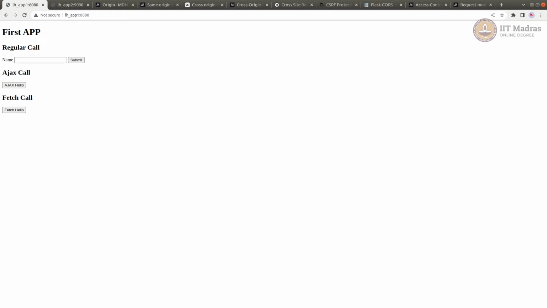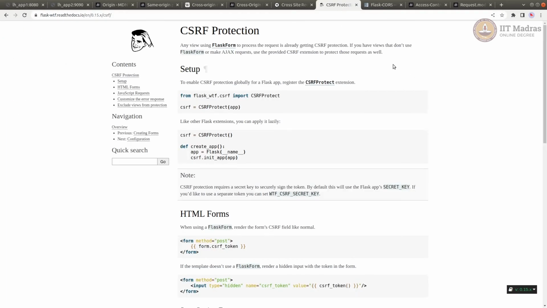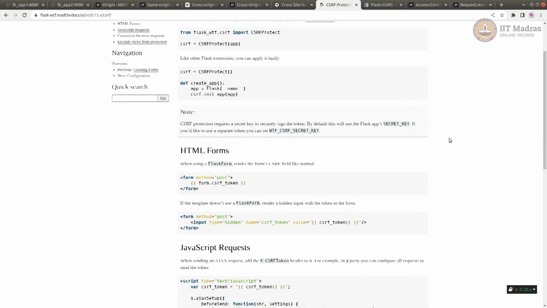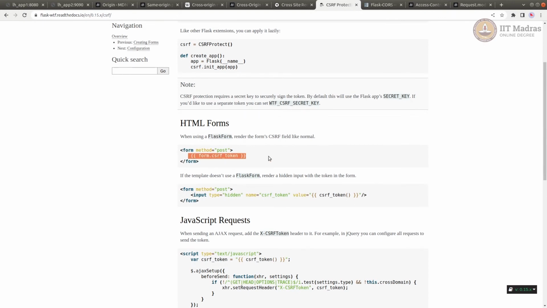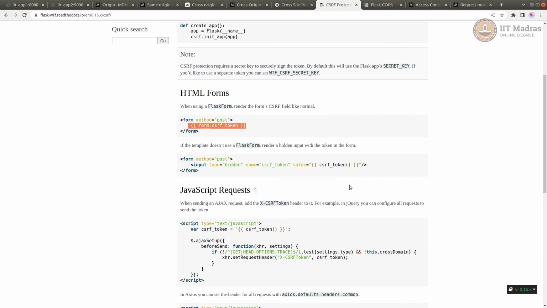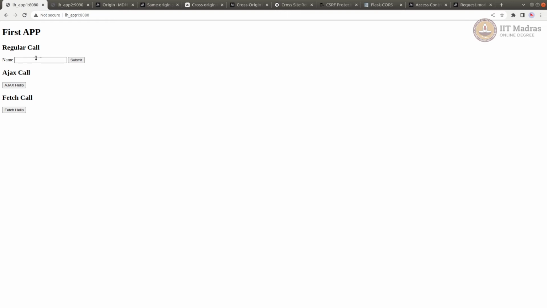Also, there are ways to stop cross-site request forgery by using something called a CSRF token, which is also supported in Flask, if you use one of the Flask modules to create the forms. I will leave that to you to explore. Basically, it creates a token every time you create a form, so that everything looks new, because when it gets the form, it also gets the token.